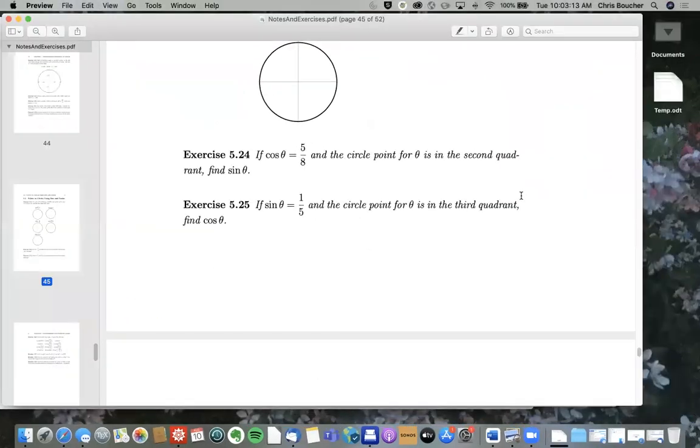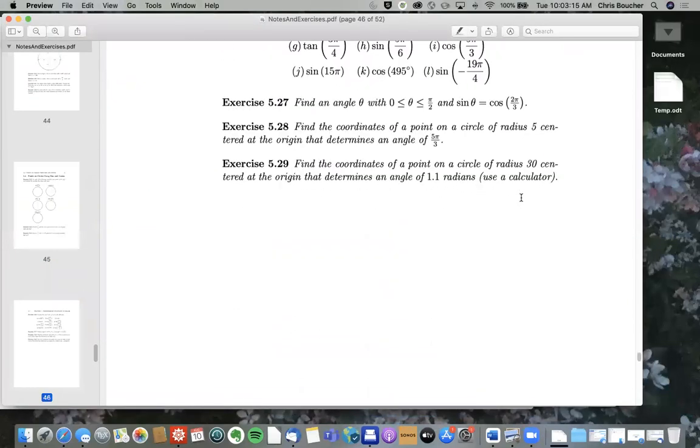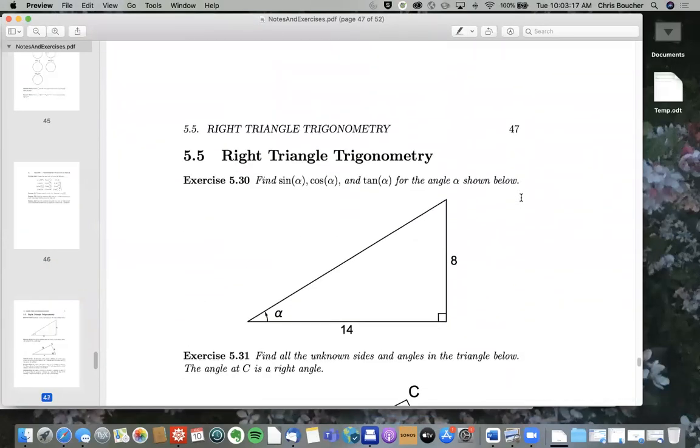Here it is. It is exercise 5.30. So here I have a right triangle, and all I want to do is find the sine, cosine, and tangent of alpha. So this symbol down here is the Greek letter alpha. I'm just changing the label on the angle a little bit. You can see the right angle is marked, right? When you see this little square, like the one on the lower right inside a triangle, that's indicating that that's a 90-degree angle. All right, so let's try to find these values.